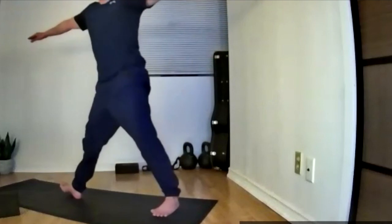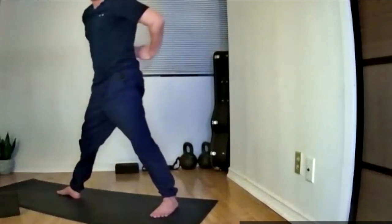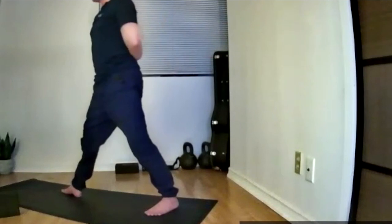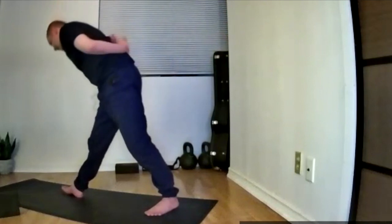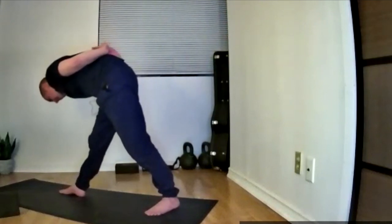Pivoting your toes to the back of your mat. We'll do the same on the opposite side. Grabbing onto opposite elbows or placing your hands in reverse prayer. Inhale, lift your chest, knees up. And exhale, looking forward onto your right knee this time. And take 3 cycles of breath.